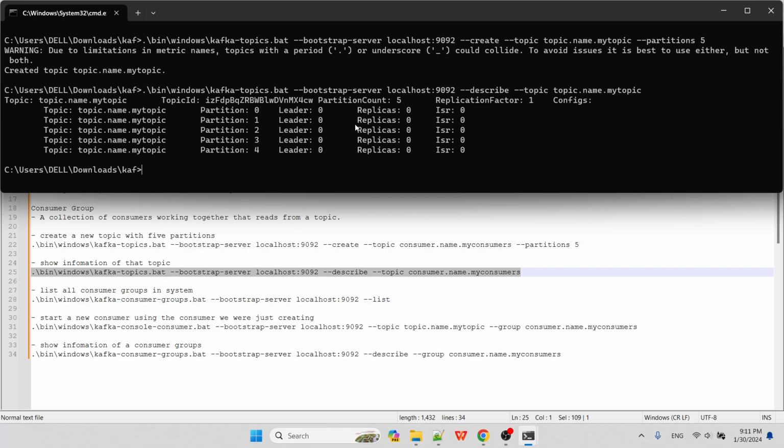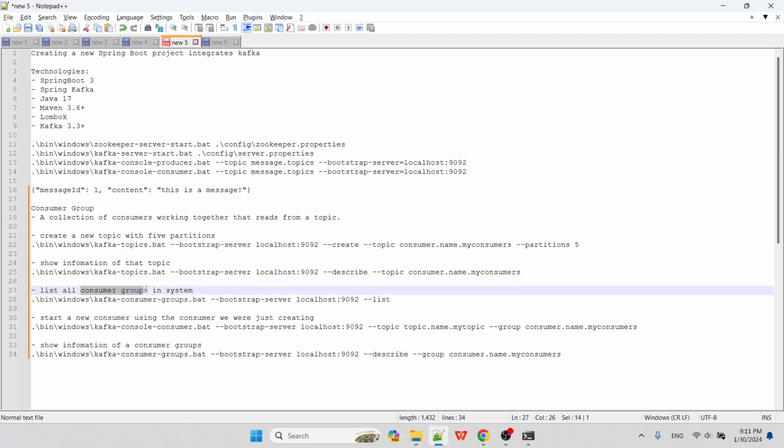Here we go. We have the information of the topic, and the number of partitions is 5. Okay, we are done with creating a new topic. Let's move on to consumer groups.